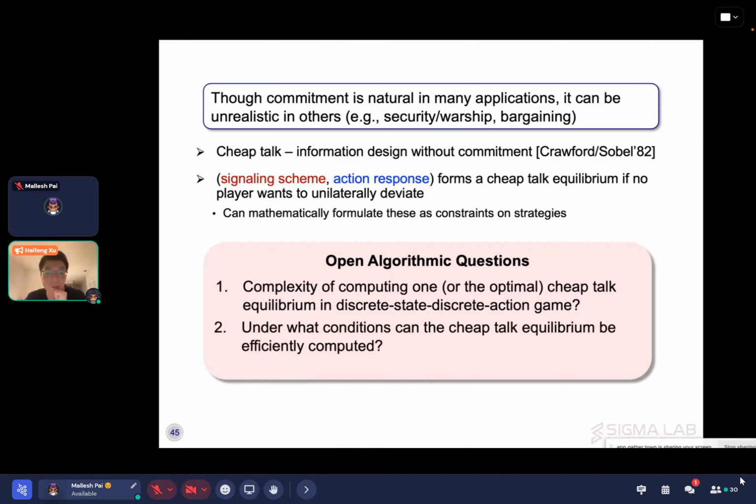Those questions are mostly open as well, and we have some ongoing work looking at this. We obtained some preliminary results. I should mention Konstantin, the first speaker of the first part of the tutorial, who is really a driving force in this line of work. So definitely talk to him if you're interested in learning what we know here. We're hoping that we can understand the computational complexity of this problem, so that we can explain when cheap talk is an easy job and when it is a hard job. That's our high-level goal.